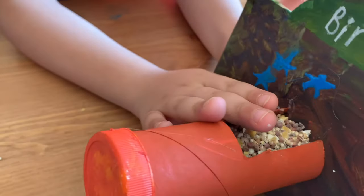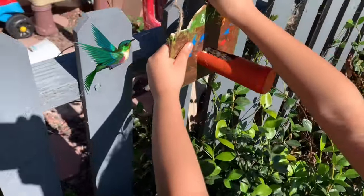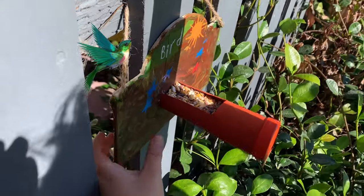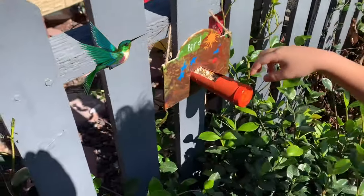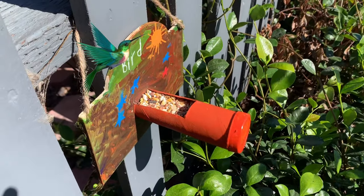That's nice and full. Now let's put the bird feeder right there. And the bird catcher stands right here. And then eats yummy, yummy food.